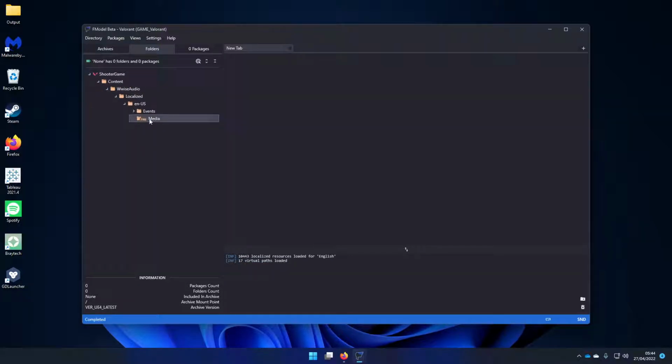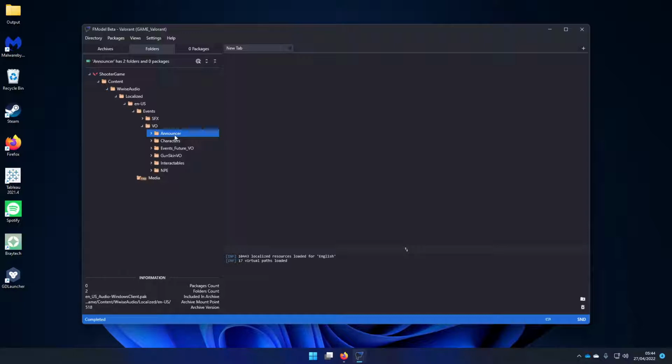Essentially it all collapses down to these two folders: events and media. The events is essentially what the game's code is referencing whenever you use an ability, press communication buttons, use voice lines, plant the bomb, etc. And what we can do is go in here and look at various characters, the announcer, interactables, events, future VO.